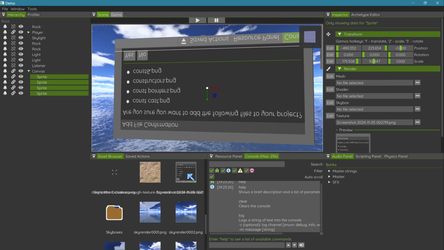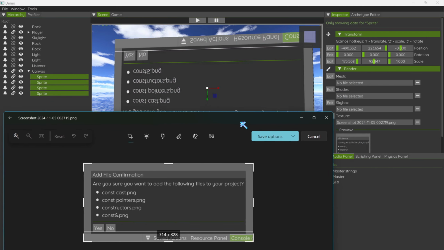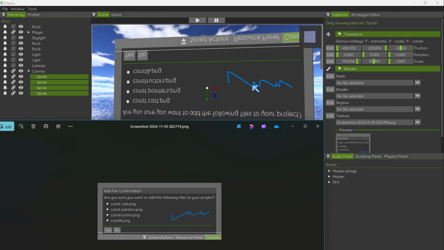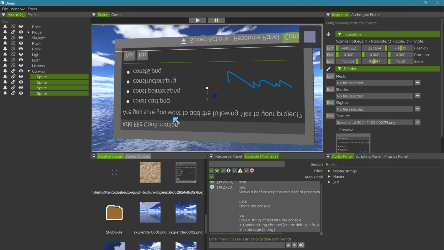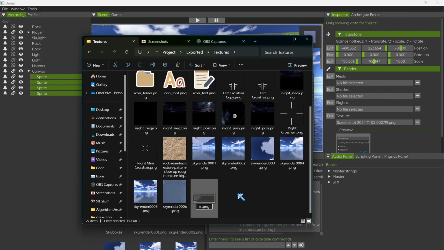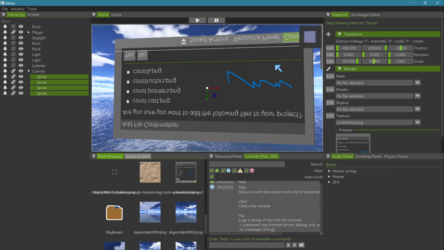Yeah. So I also want to show hot reloading of our assets. If you double click this and edit, and let's say just add a squiggle over here, and I save, you can see the squiggle immediately appear. Even if I change the name, so let's say I change this to just screenshot, you can see that the name also updates immediately.